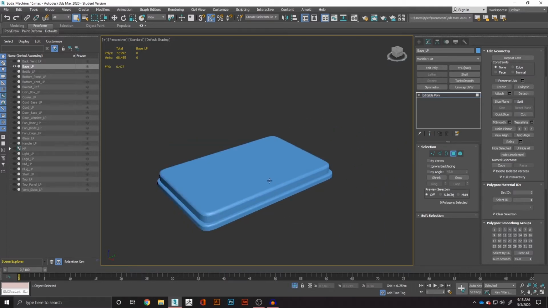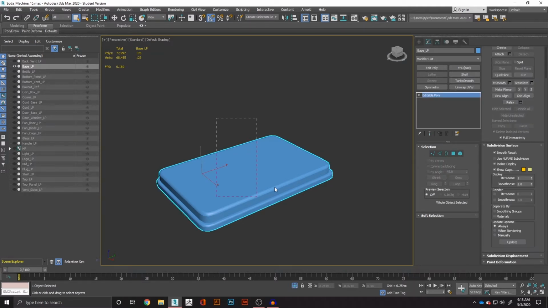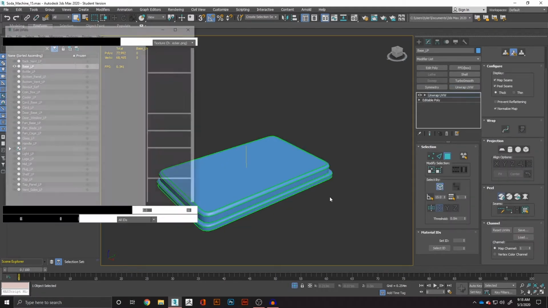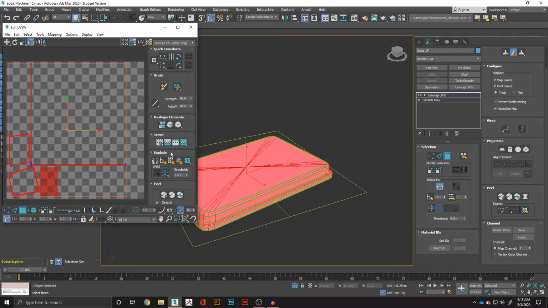The nice thing about using smoothing groups is that later on, when I try my UV Unwrap modifier, I can go to explode and flatten by smoothing groups, and it will use those assigned smoothing groups.